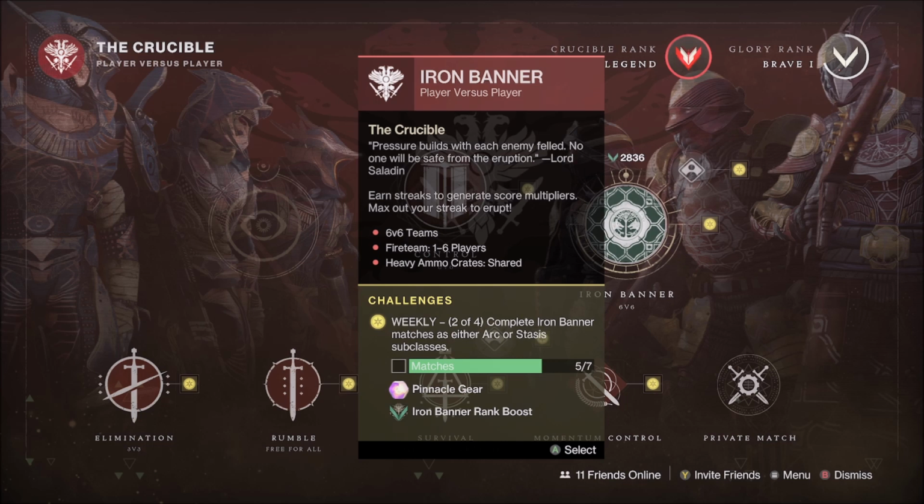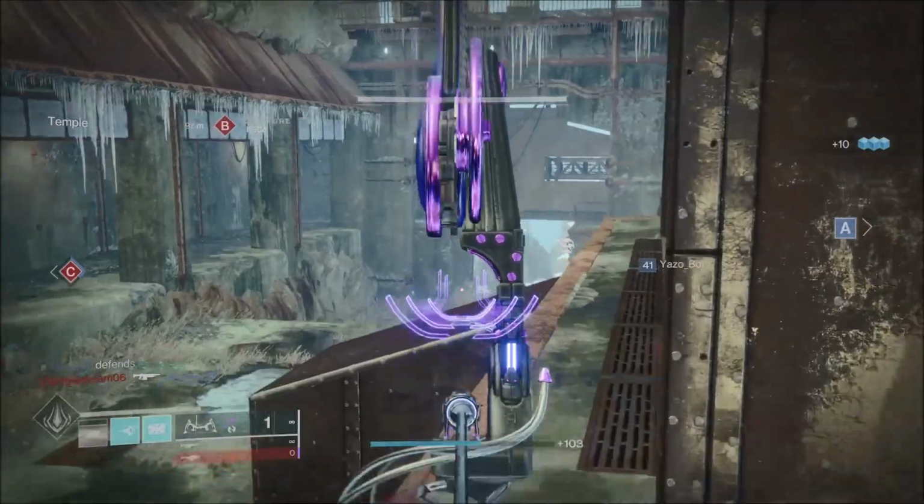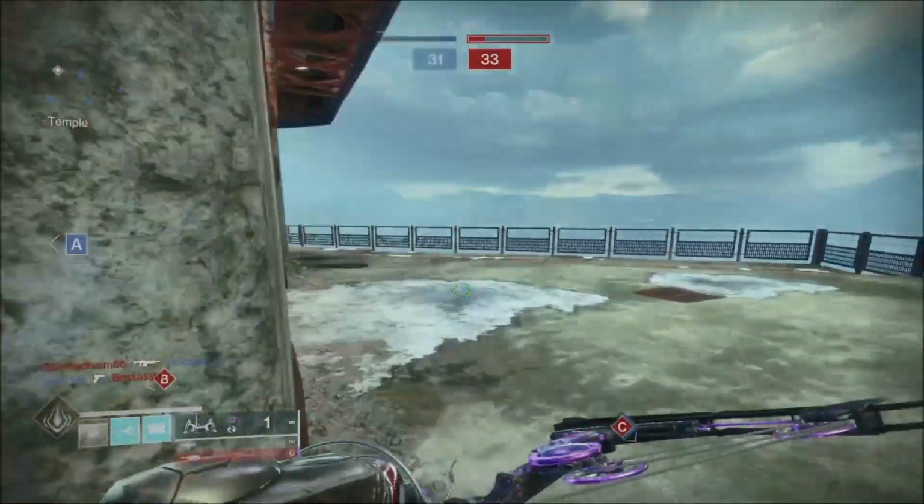You can either play each day and collect each Pinnacle, or you can wait until Friday Reset to play all the games you need and receive all 4 Pinnacles in one go. From 3 for your first Pinnacle, up to 18 games in total for all 4 Pinnacles.